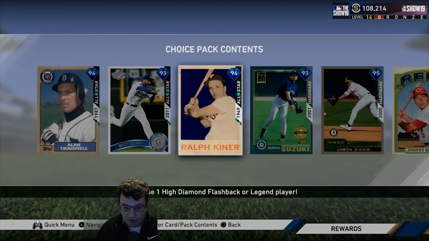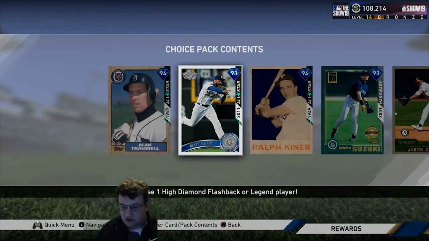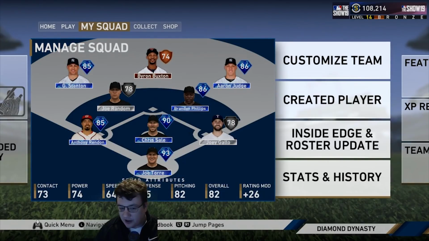The other card, if you don't want that card, I would go after this Matt Kemp, 94-104, 80-99 with a lot of speed. He's an excellent, excellent card to go after as well. So I will be going after that Kershaw, probably selling my other Kershaw.